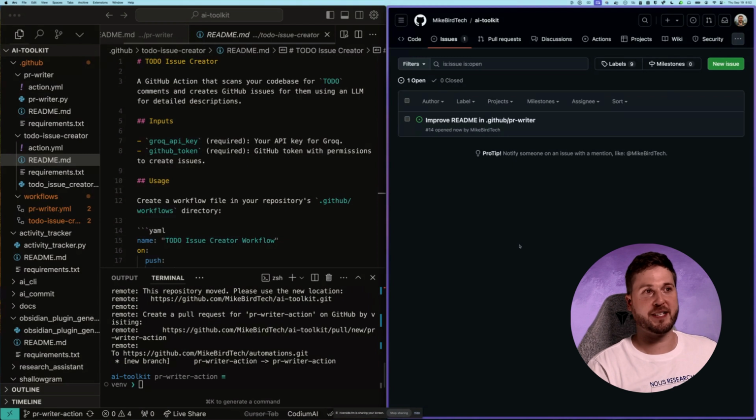So people are able to identify them and work on them, making your code base more robust without people having to search through the code base to find the to-dos. So those, I think, are two tools which are open and available, which will help people contribute to open source projects.